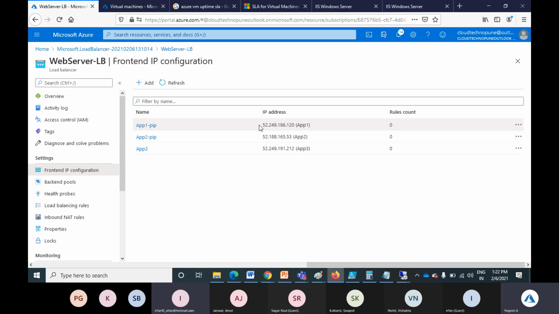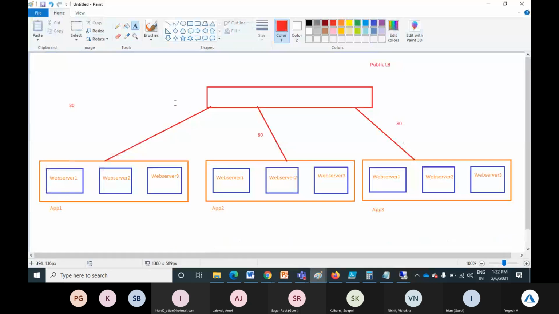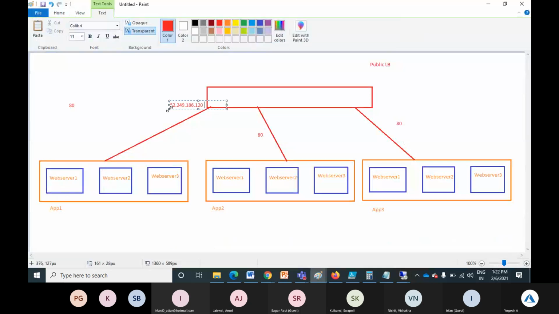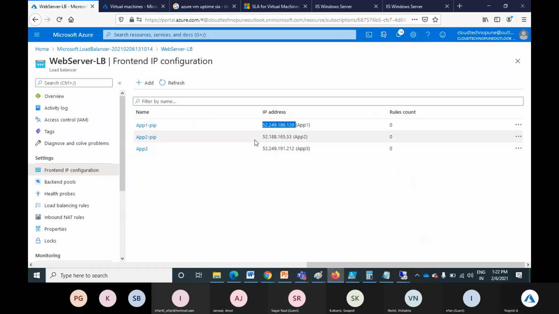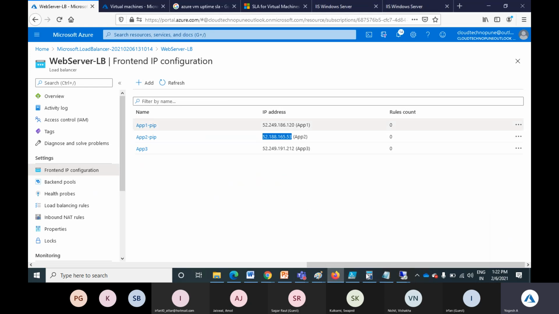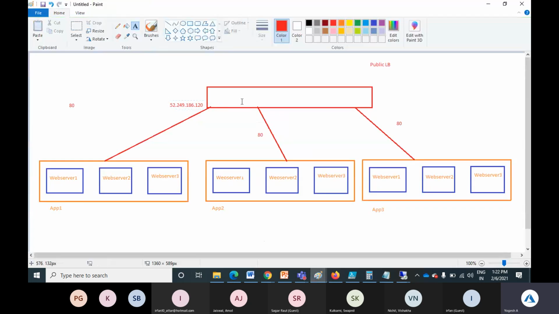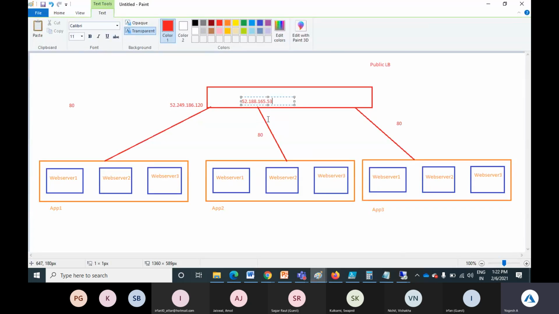Okay, so this is my public IP. So as per diagram, my public IP, and we can purchase the public IP pool as well. Okay, Microsoft is offering the public IP pool as well, so we'll discuss that feature later. Because now when we created 3 public IPs, those public IPs we are getting from different ranges, right? So you can have a public IP pool where you will get multiple public IPs with the same range.